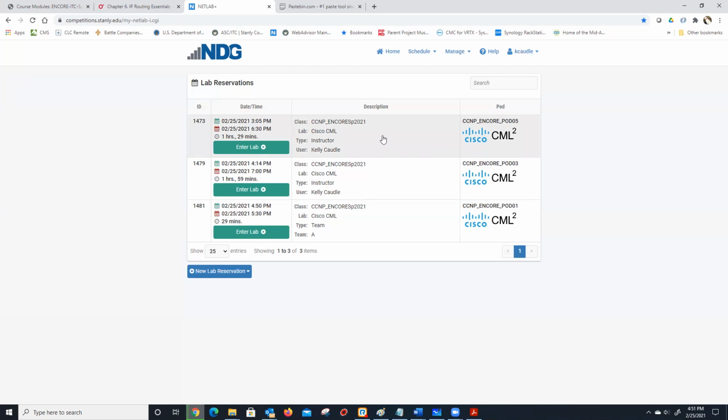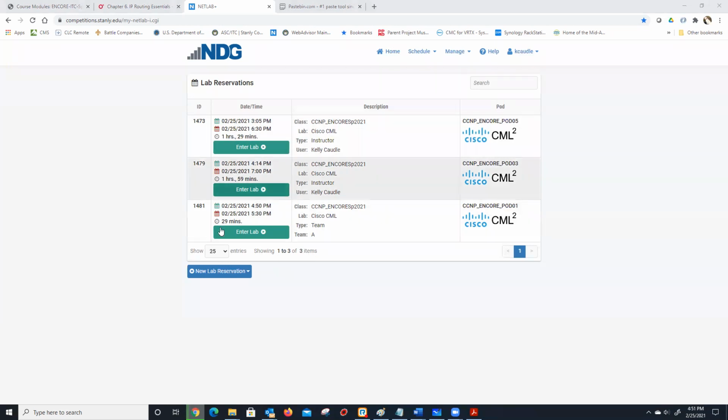This is also where CML pods are. So if you ever see Packet Tracer pods, they're running on this same system. The other thing I will tell you is we do have the lab license for CML that runs through June. So I'm not going to turn off your access when class ends in May. But if you're in here in June and I don't find a way to extend the license past June, the CML pods may end after June. So just be aware of that.